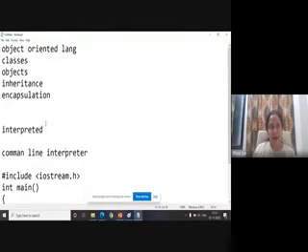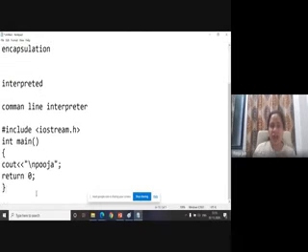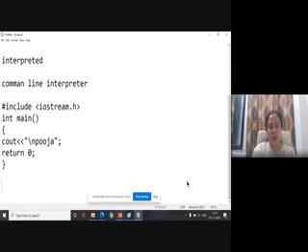Okay, so it has a command line interpreter, it is an interpreted language, it's an object-oriented language, and most importantly, it is a very, very user-friendly language. Python is the easiest language to learn. It has a very user-friendly syntax. You have to have a semicolon in C, C++, and Java, all three languages, but Python doesn't require that. So it's very easy to learn the syntax.